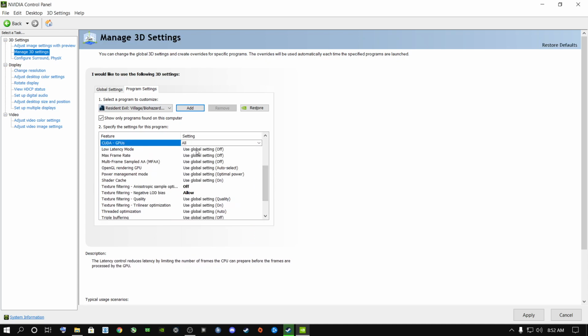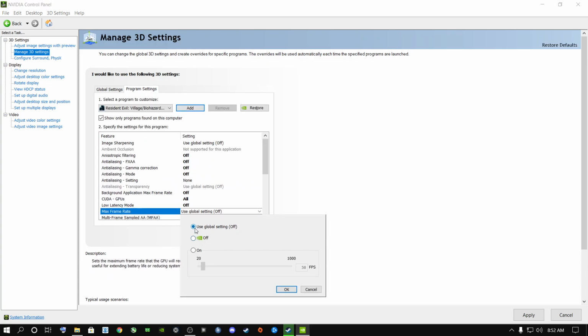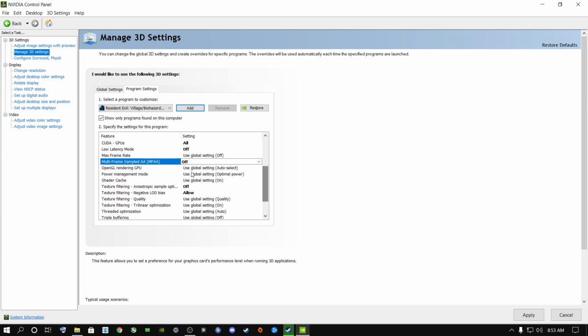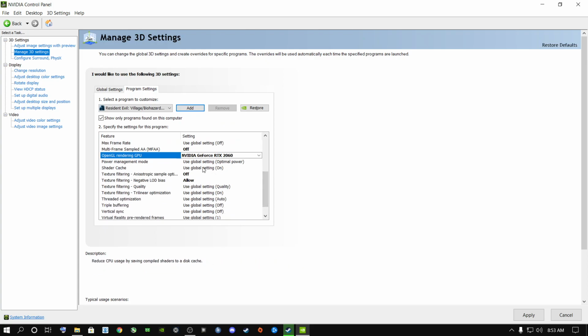Once you're done, you turn this off. This one here, you turn use global settings off. That's fine. Do not want to tweak anything there. This one here, you turn off. Okay. This here, you select your graphics card. OpenGL rendering GPU, you select your graphics card. Do not let it say auto select because it might select your CPU.